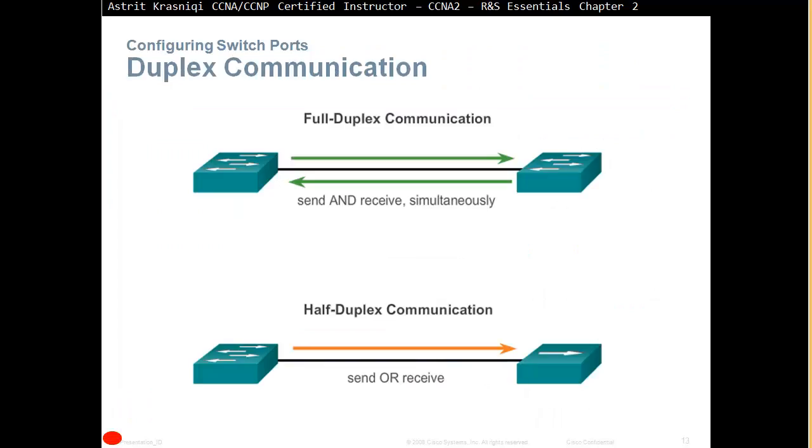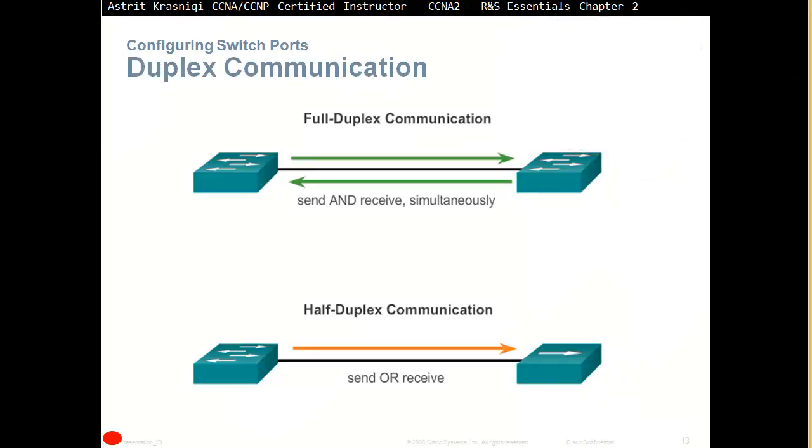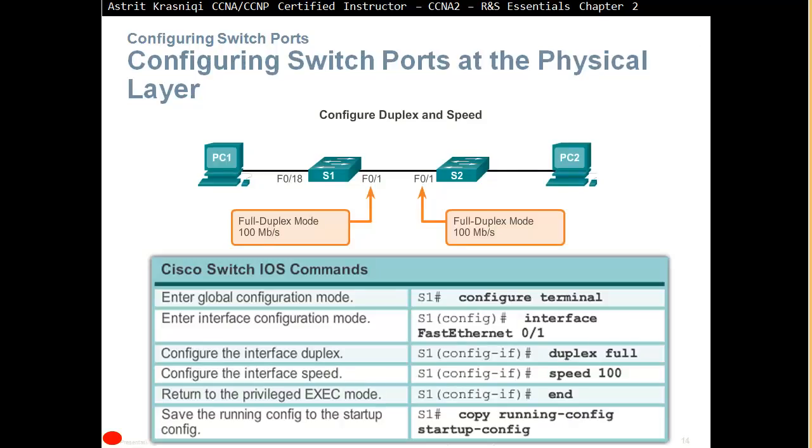Duplex commands, or duplex communication, you know the communication within the switches can be duplex or half-duplex. With duplex you can send and receive simultaneously. In half-duplex communication you can send or receive, but you can't do both. You can set this yourself. You go to the physical layer, configure a switch port, go to the interface and set the duplex to full, and then choose the speed as well. Now, Cisco does recommend that you leave this to auto, right?